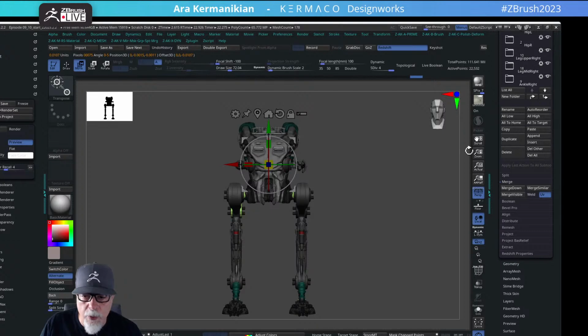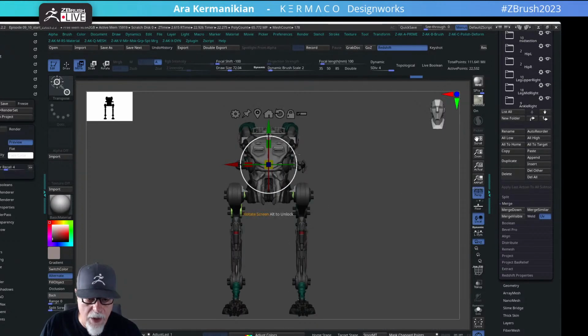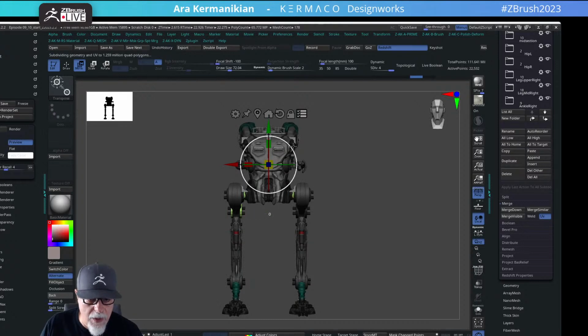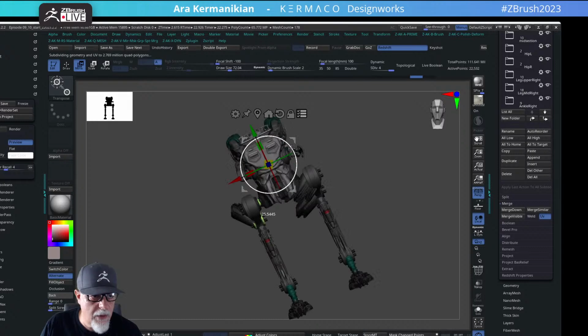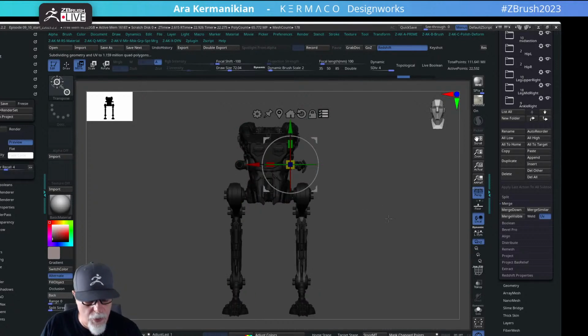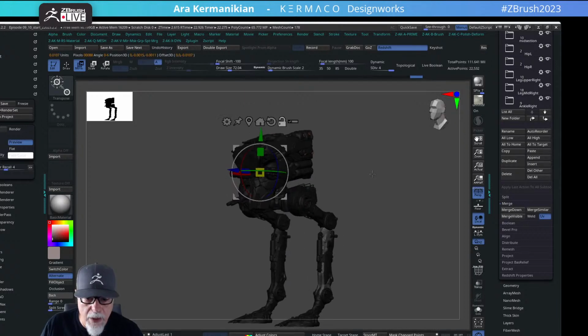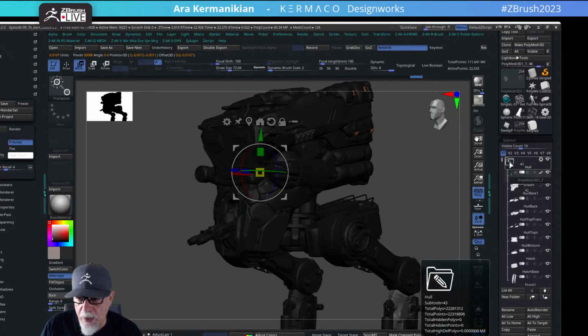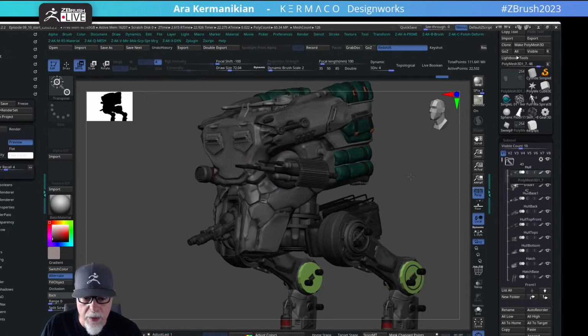All right, so now if I rotate this, the whole mech will rotate, and I don't want to do that. Well, actually, I do want to do that. I want to rotate the whole mech. So as I'm rotating this, nothing's happening. But if I click on this, then I'm rotating the entire... All right, so let me do this. So now I can rotate the entire mech. Oh, all right. So I've got some masked pieces that are causing some issues, and that's easy enough to solve. But I don't know what just happened with all the color. I should have saved before I did this, but I don't think it's that big. Oh, okay. Just the paint disappeared. All right, no worries. Now we're back.